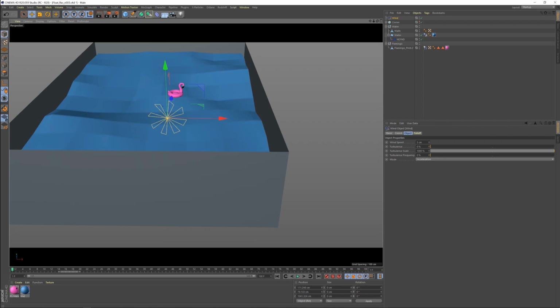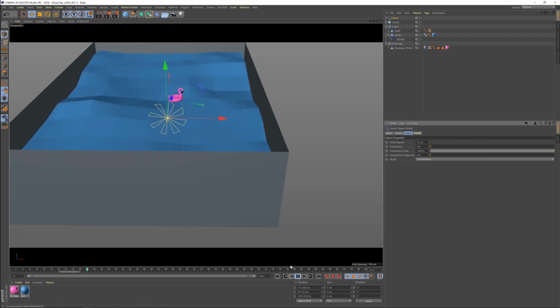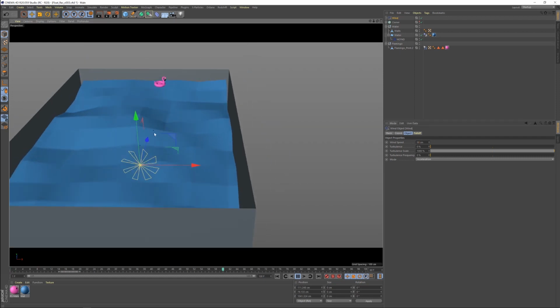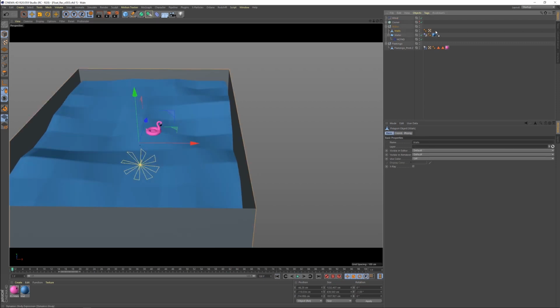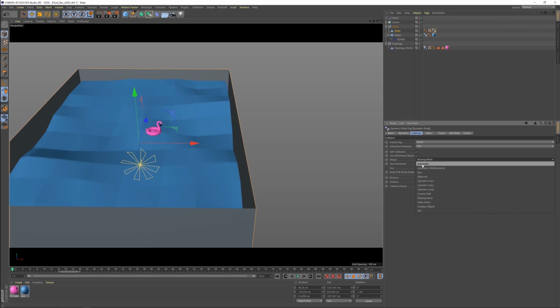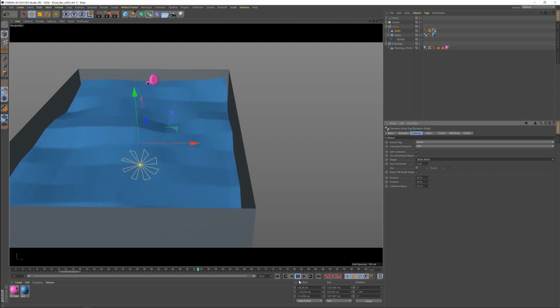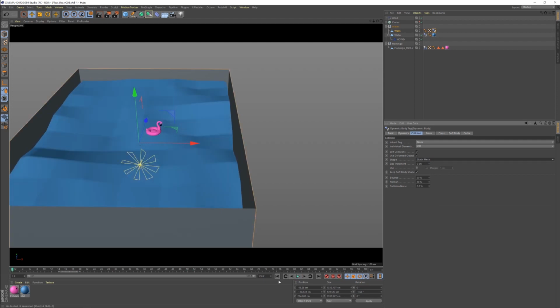So we'll just crank this up and we'll put this to 15 or something. And then now, whatever, let's put it up to 50 just so I can show you. So it's going to blow it really far. Oops, let's put a collider tag on the walls too. And we'll just set this to static mesh. So now when it bumps into it, it should hit the wall and come back like that. Cool. So that's one way.